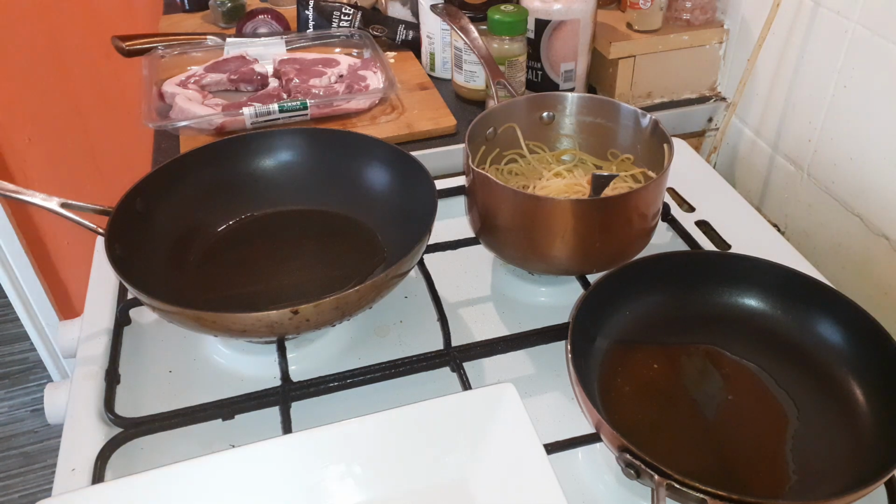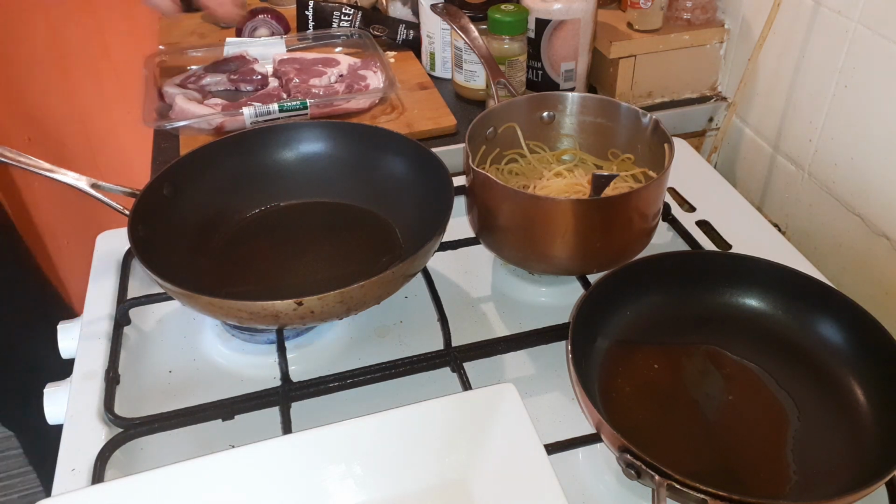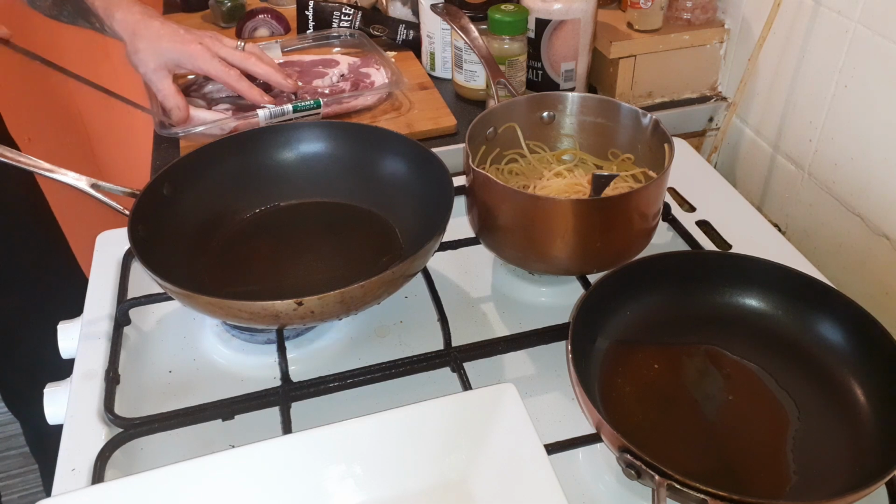Afternoon folks, today I'm going to do lamb chops. A lamb chop with potatoes and veg. So first of all, put your pan on. While that pan's heating up, get yourself your lamb chops.